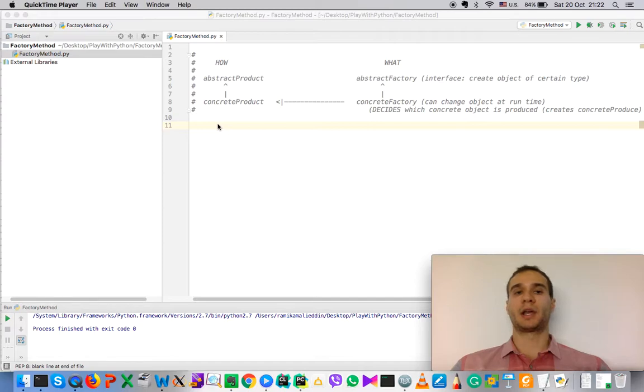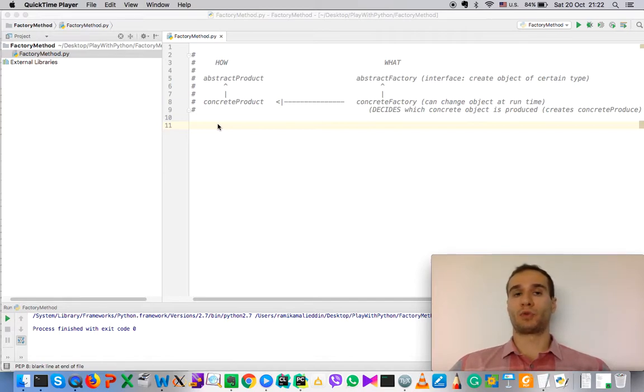The builder is normally used when a piecewise creation of a complicated object is involved. For example, there are many details involved in the production of your object, and there is a complicated sequence of steps that needs to be followed. That's when you use builder. Factory is a little bit different.